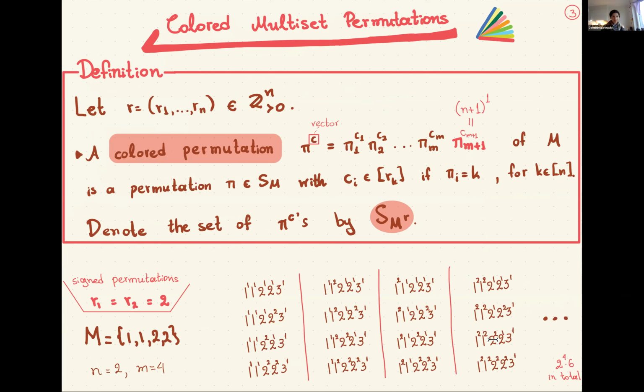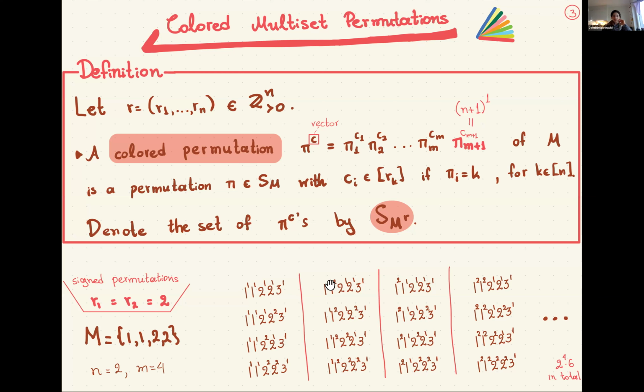So for example, here's again the definition. If I choose the color vector to be the vector of 2's here, right, I'm going to choose a multiset containing 2 copies of 1, 2 copies of 2. I'm going to get all possible permutations. Well, firstly, the colors of the 1s and the 2s can be between 1 and 2 here. And always I'm going to have a fixed 3 with the color 1 at the end. That's just by the definition again, that I'm going to ignore for now.